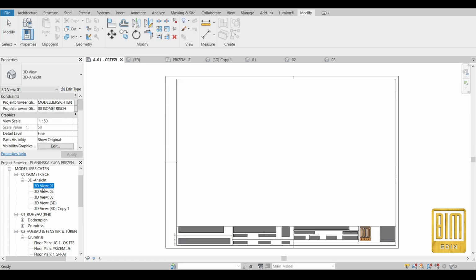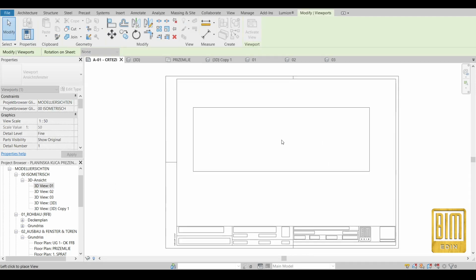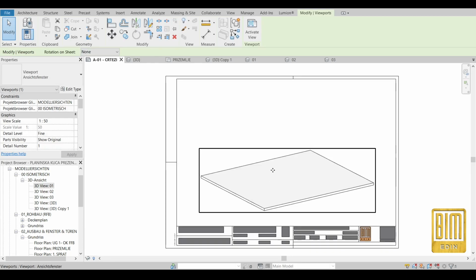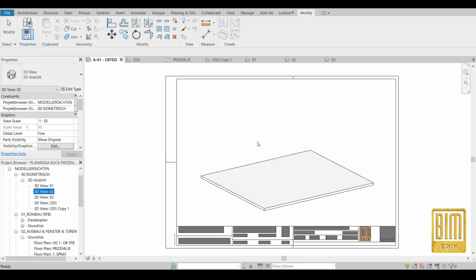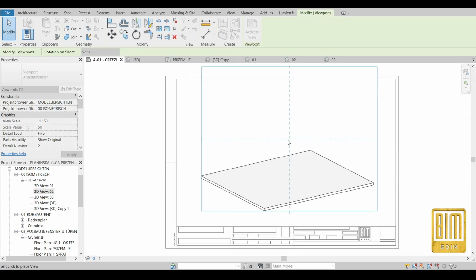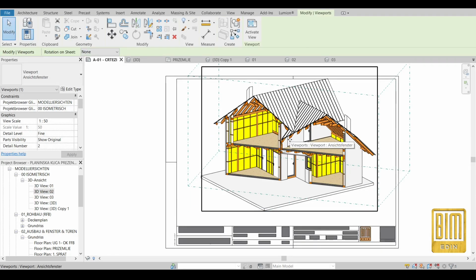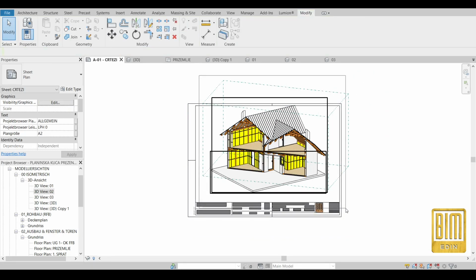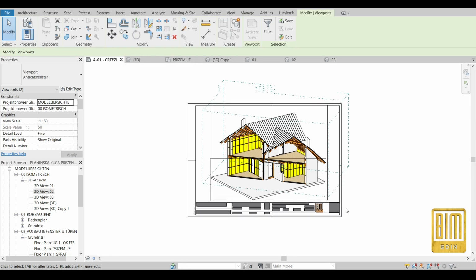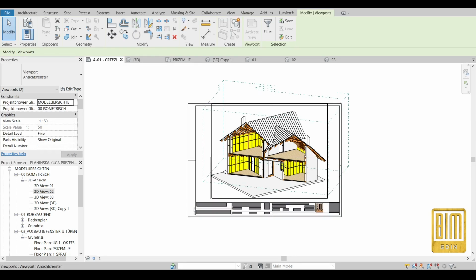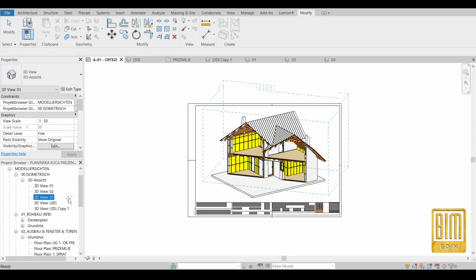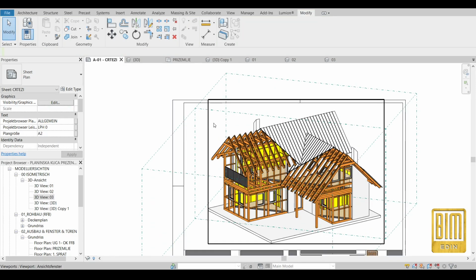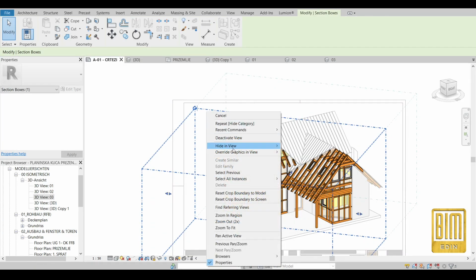And here it is, here is our sheet. And now first I will add the floor element where our house will be placed. Now I will add the isometric view of the house. And as you see, they are oriented to the same spot. They have the same orientation, and that's the reason why they are in the same place.